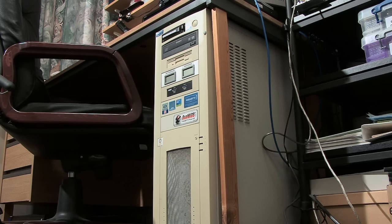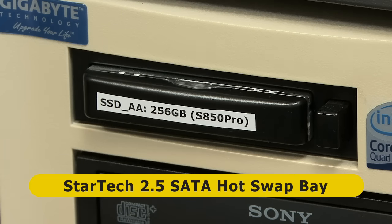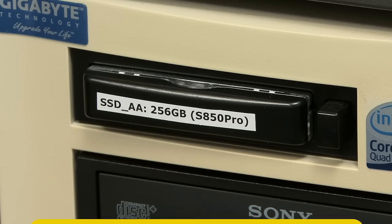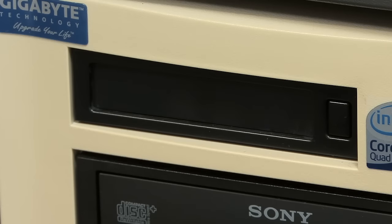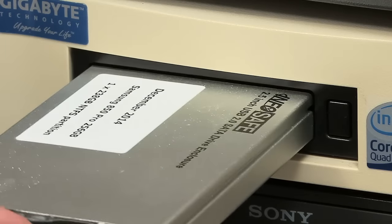Because I use this machine for video, there are a lot of extra drives. The main video drive is a 2 TB Western Digital Black drive. On the front of the machine there's a cartridge bay — the same sort of cartridge as the offline storage on the i3 — and this is normally loaded with a Samsung 256 GB 850 Pro SSD, the best SSD I actually own. This allows me to do rapid backups when I'm working on files, and also to store cache files. For video editing it's handy to have your OS on one disk, your video files on another — that's the Western Digital Black — and scratch files for your programs on a third drive, which is the Samsung Pro.